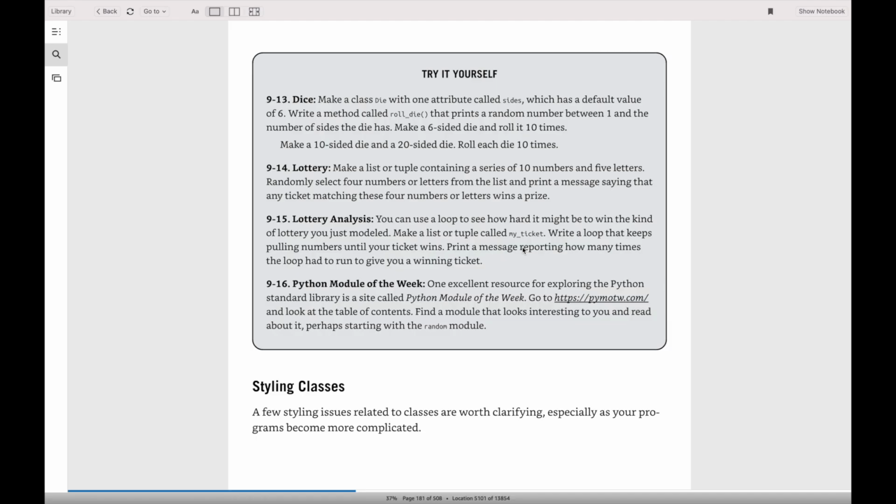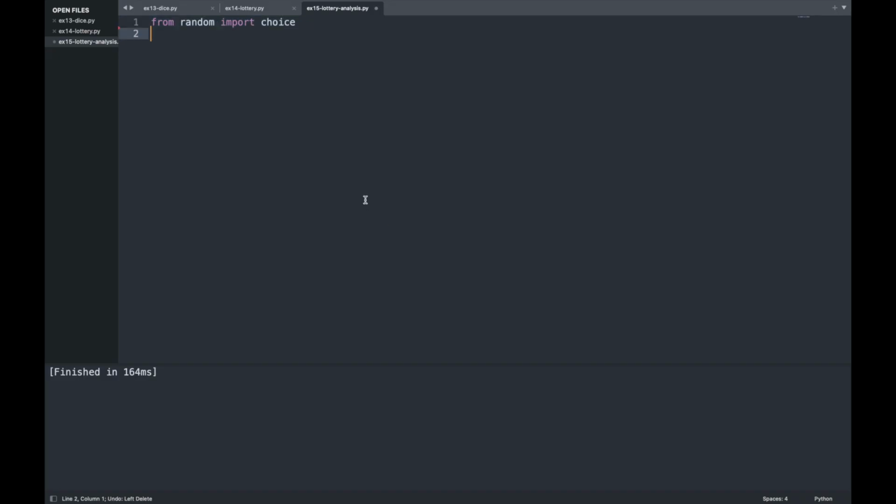The third exercise, lottery analysis, asks us to create a list or tuple called myTicket, and then we should write a loop that keeps pulling numbers until our ticket wins. And finally, we should print a message reporting how many times the loop had to run to give us the winning ticket. So again, we're going to need the choice method from the random module, so we are importing that.